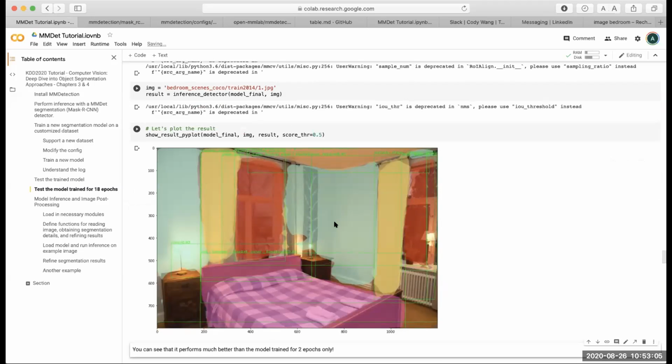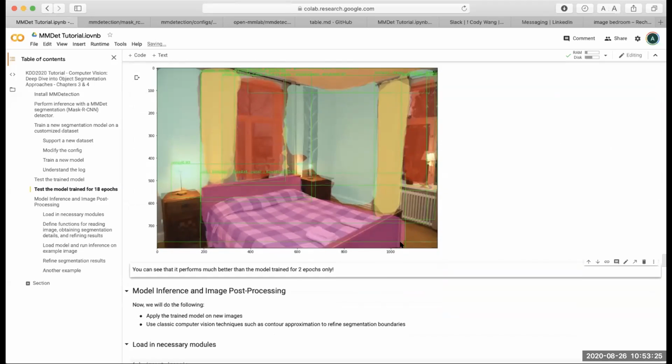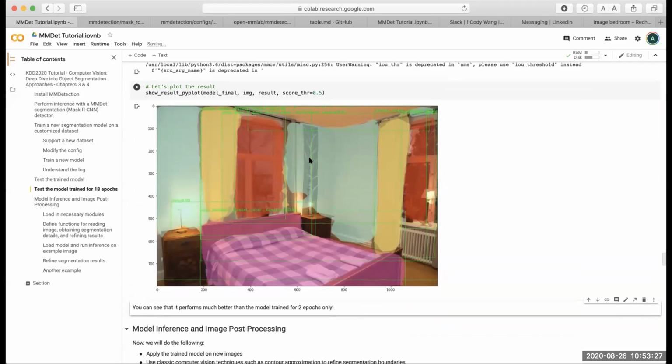You can see here the model was able to classify the beds, the floor, the ceiling, the wall, the windows, most of them with a score higher than the 50% threshold, which is quite good.